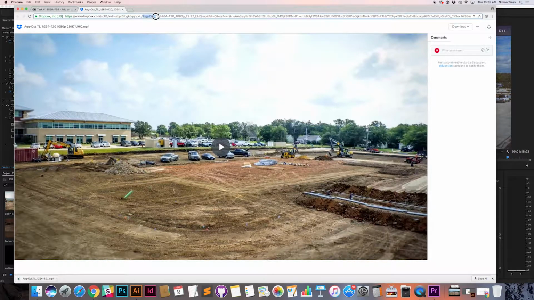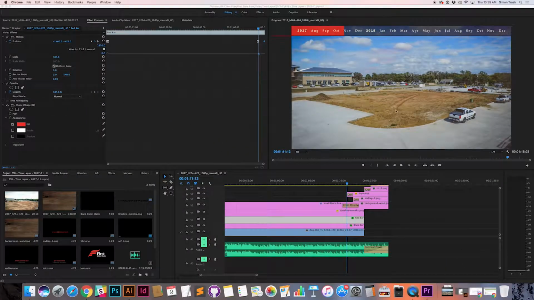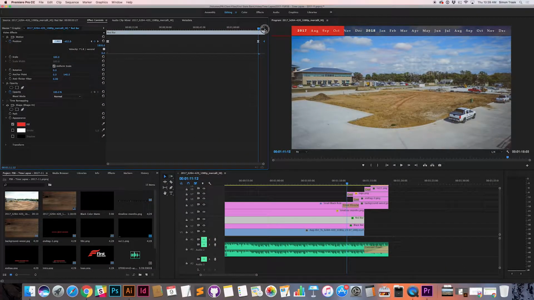I'll see a date on here. There's one in the name of the file, August to October. So we'll just assume this ends at the end of October. Again, it doesn't have to be perfect. Nobody's going to call BS on us if we're wrong. So it ends right in between October and November. Maybe I'll back it off a little bit so there's a little space there. That's fine.